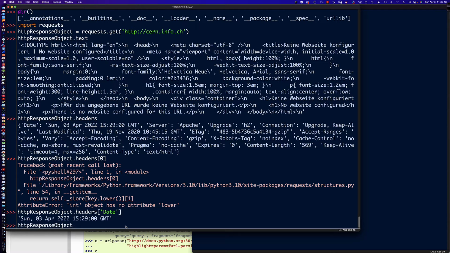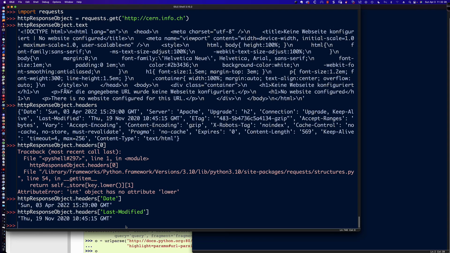So if I said HTTP response object headers, and I wanted to see the information for the last time that this was modified, we could type that in, and you would see that the last time the page was modified shows Thursday, 19 November 2020.